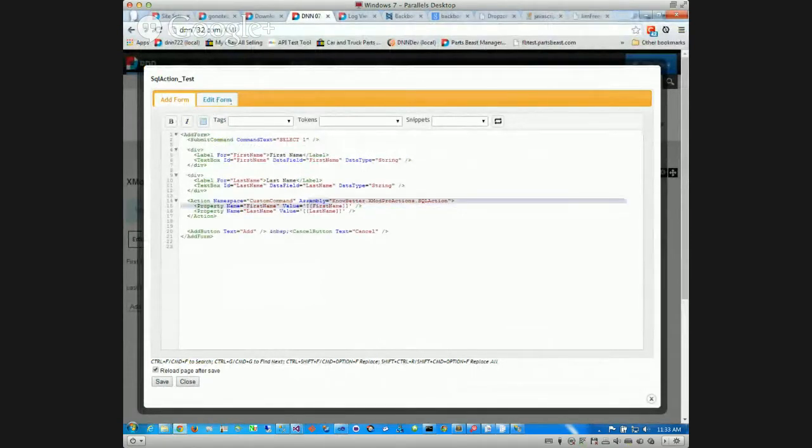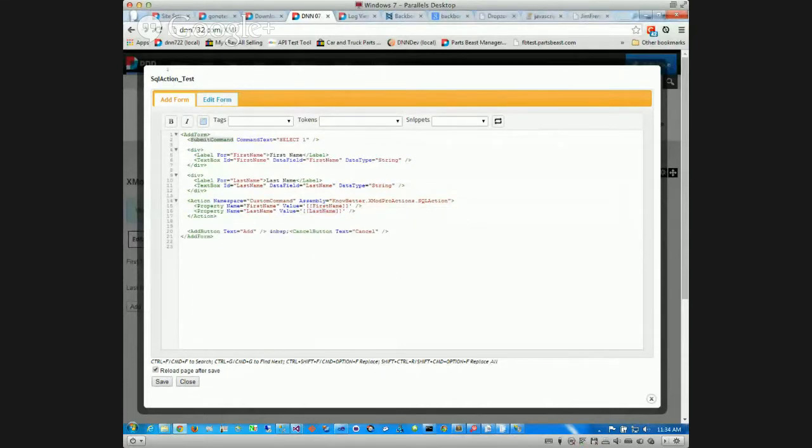The values are field tokens, and that means that we're getting those values from the form. And as you do with anything else in XMod Pro forms, when you want to use that value, you're referring to the DataField property of that particular control. So this control's value will go into this property, and this control's value will go into the LastName property right there. And that's all there is to it.